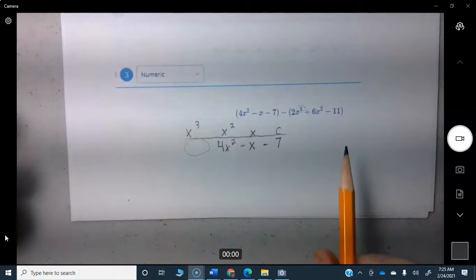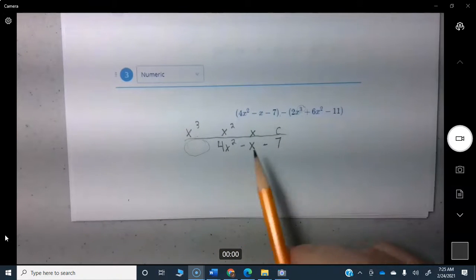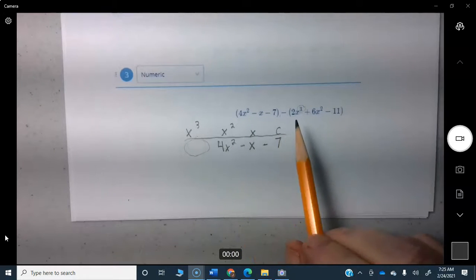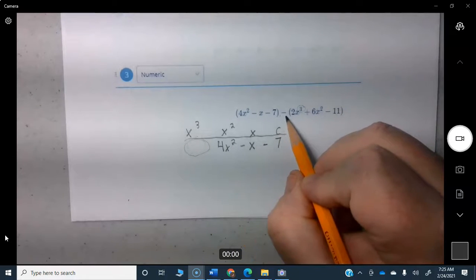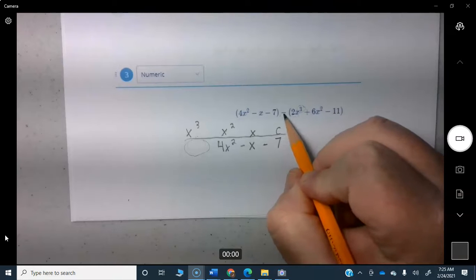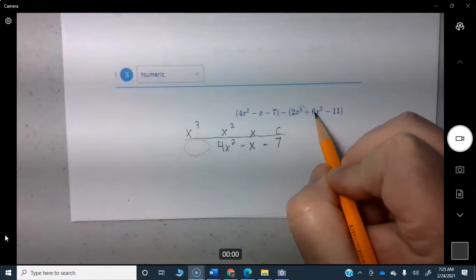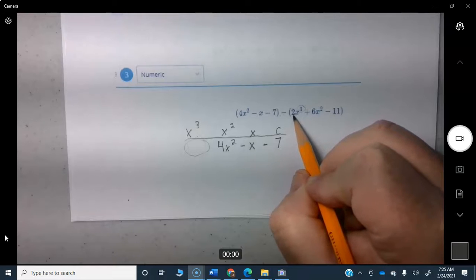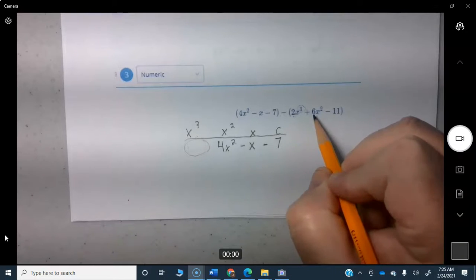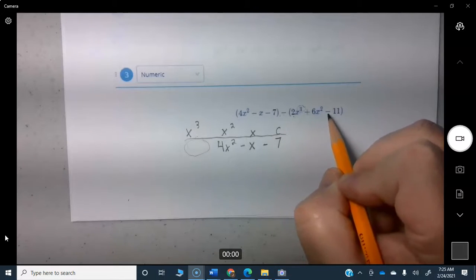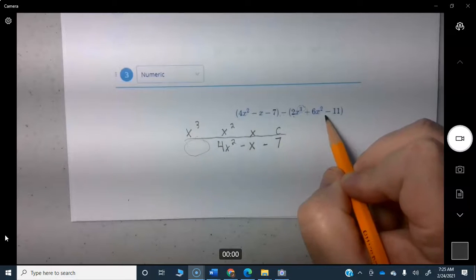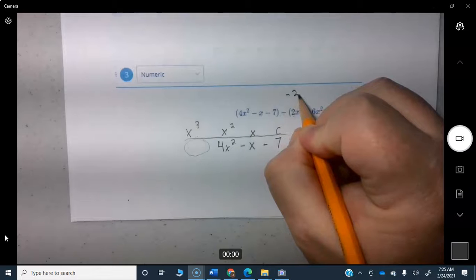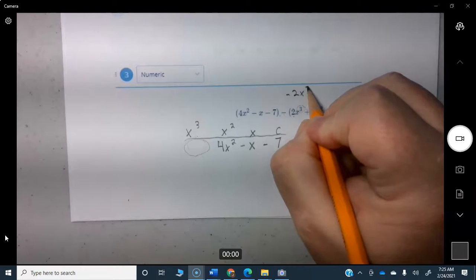Now, here's what you want to do. Before you do this, you want to turn this into an addition problem, okay? How do we do that? We change all of the signs. This negative sign distributes throughout this entire parenthesis. So all of the signs flip. So this becomes negative 2x to the third. This becomes negative 6x squared. And this becomes plus 11, positive 11. So I'll write that up above without the parentheses. So if you do that, you don't write the parentheses anymore.